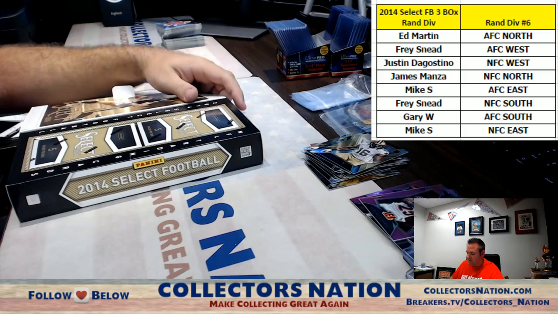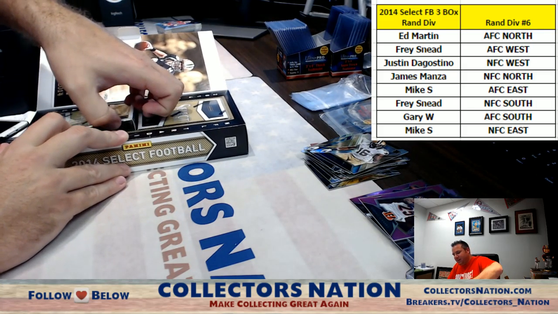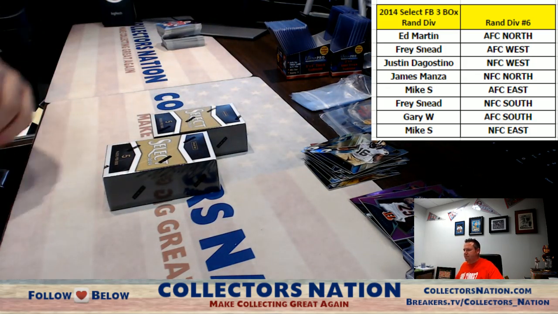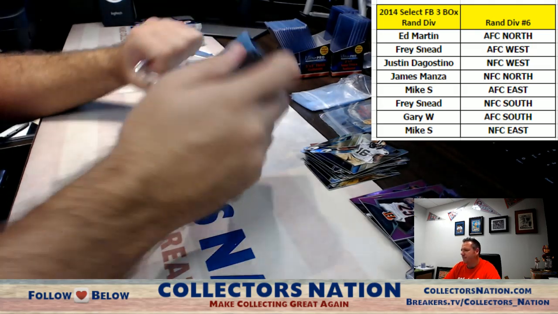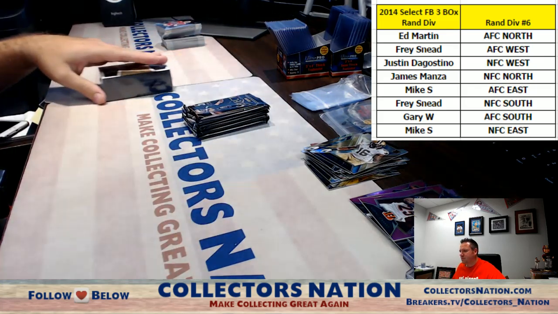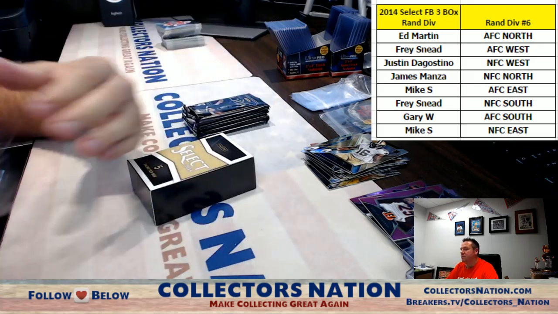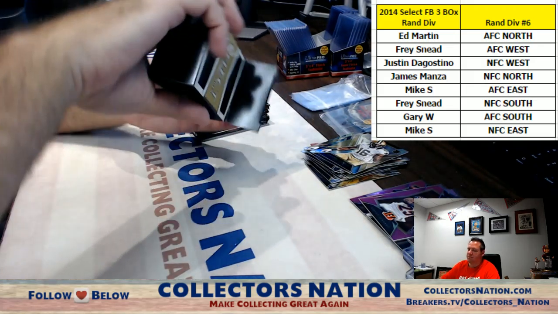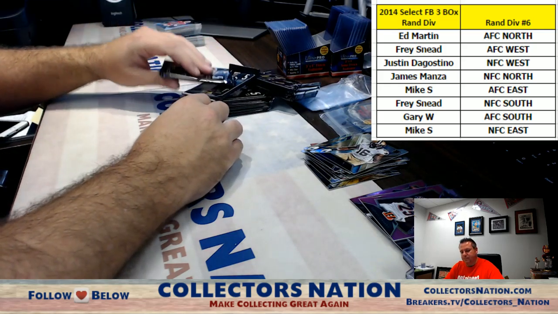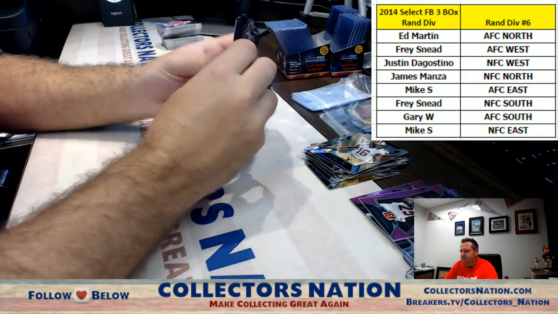All right, guys, last box. Good luck to everybody. Where's the Odell Beckham Jr.? Where's the Derek Carr? Where's the Devonta Freeman? They gotta be coming out. We hit a Benjamin so far. Yeah. You got that right, Rizzo.